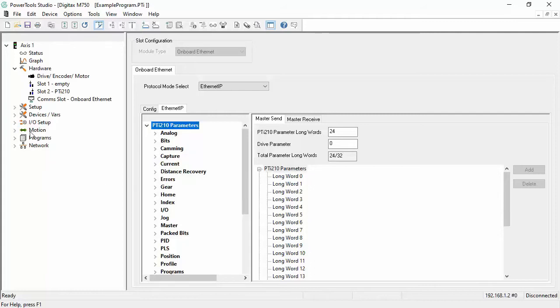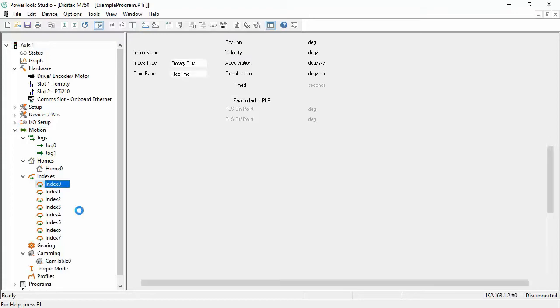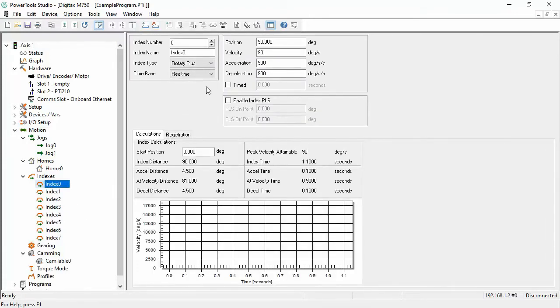So over here in the motion view, if I expand that, let's go look at my indexes. There's index 0. Now this index, it's a rotary application, so it's a rotary index type. More importantly, here's the position. Now in the setup view over here, I have designated 3 decimal places for resolution. Our products do not support floating point math.